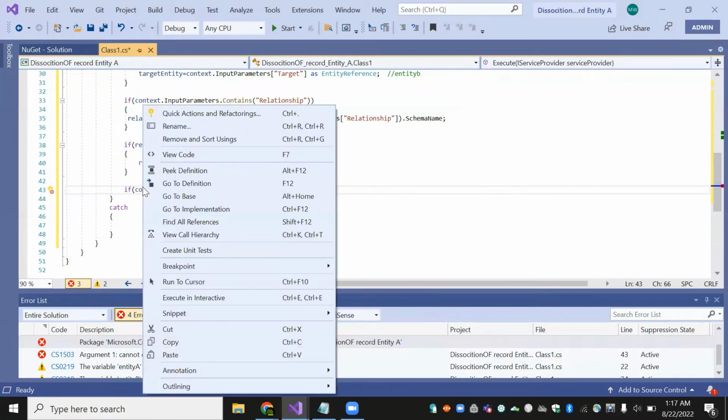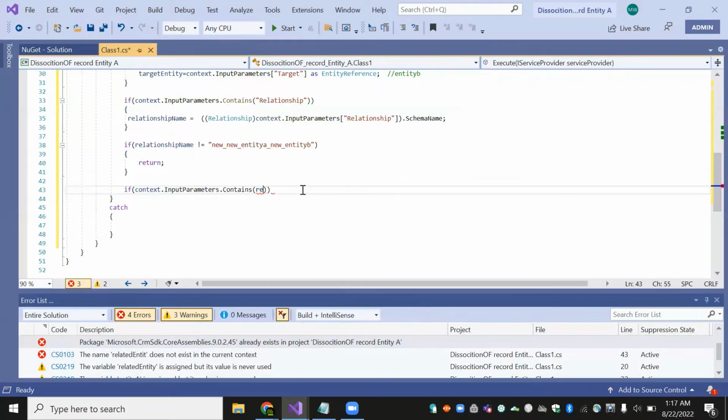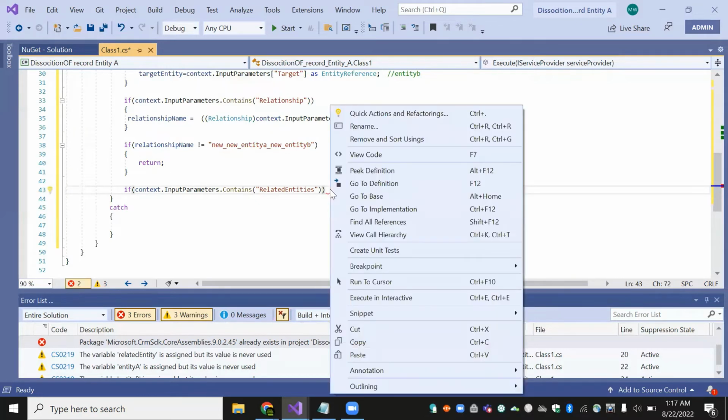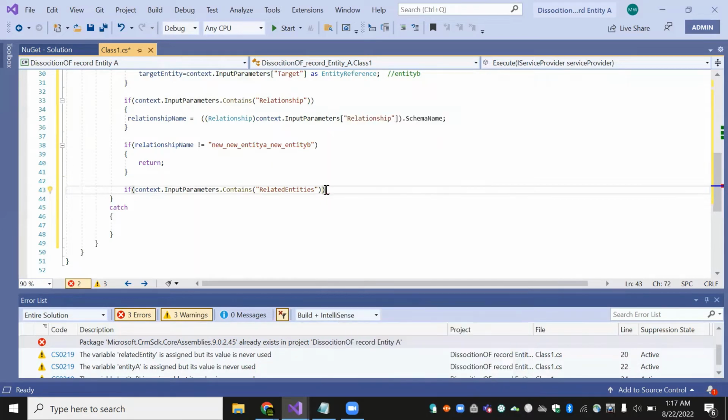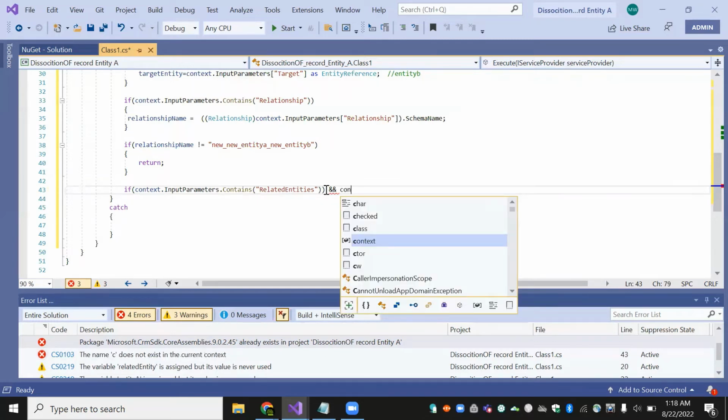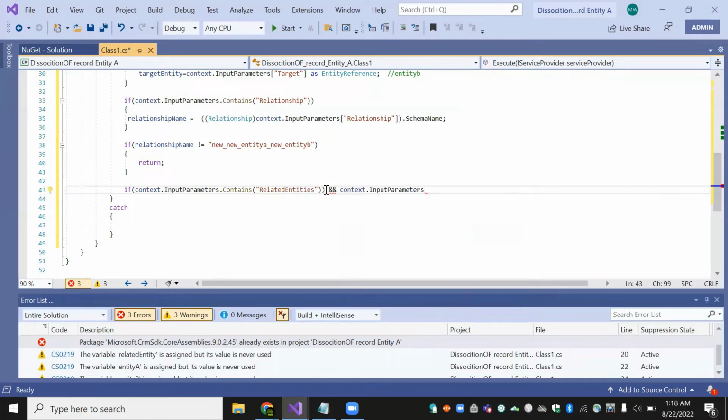The related entities is an entity reference collection, because the related entity is a person entity.